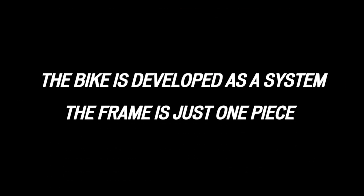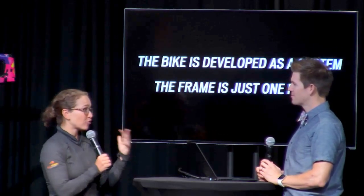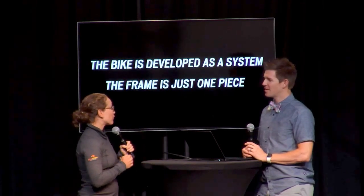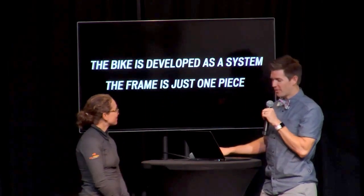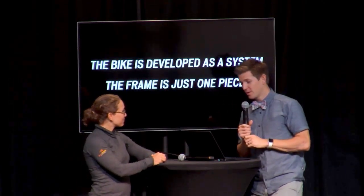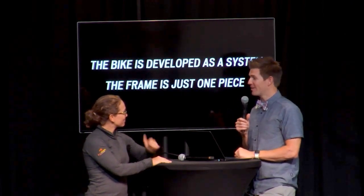Stepping into that idea that the bike is developed as a system — the frame is one piece, a very important piece. Thanks to Rider First Engineering, we have the best bike for a competitive-minded rider regardless of gender. Working with Retül and our Body Geometry team on touch points, we make sure these bikes are dialed for the rider from the shop floor out to their first race. We're excited to bring parity into the mix and offer men and women the best road bike on the market. We will have the men's Tarmac and the women's Tarmac in the line — a big change, but an important and very well-researched change.